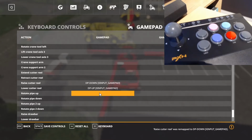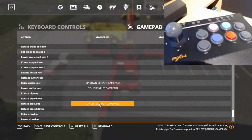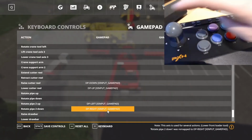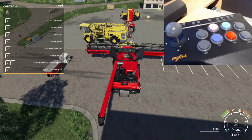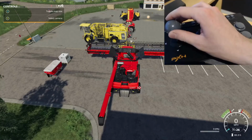Okay, now pipe up and pipe down, I can't remember which one of these is which, we're going to have to do some experimenting here. I believe it would possibly be, I want to say pipe 2. So we'll move them to the left and the right, see what that does when we get in the combine. So let's have a look now. So you can see our reel goes up and down.